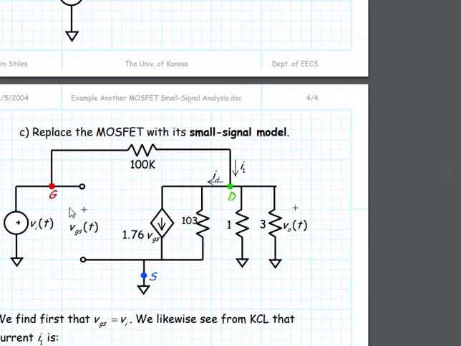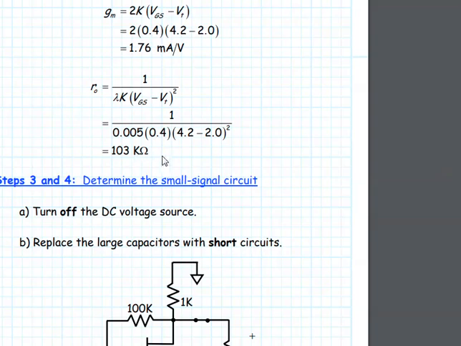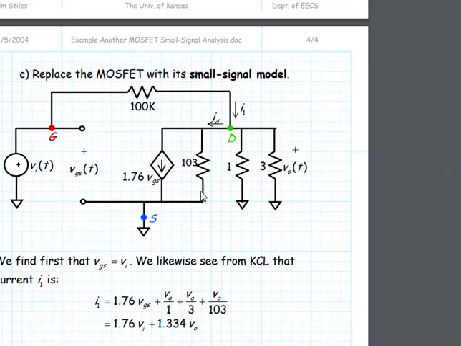And then when we replaced the transistor, the MOSFET, with this pi model, I said in this case I have even considered the RO. But you can tell now why we can, with a good approximation, eliminate it. Usually this RO turns out to be a value that removing it is not going to hurt us. But in this case, we have considered it. We found it over there. We found the RO turned out to be 103 kilo ohm. We considered it here. And this is the model.